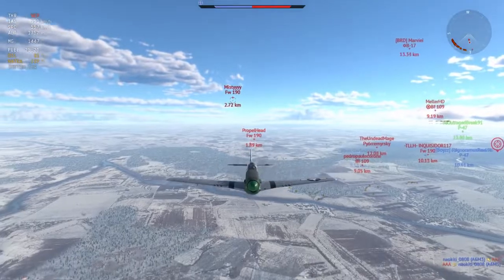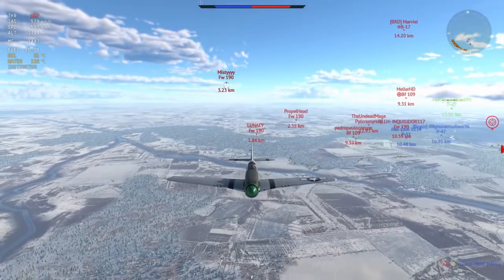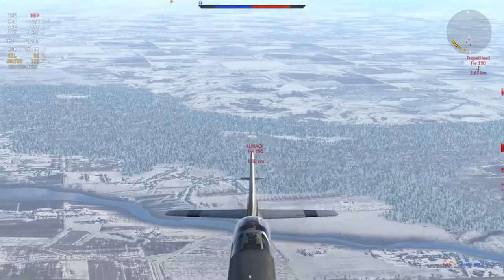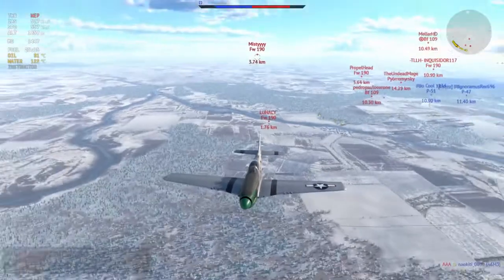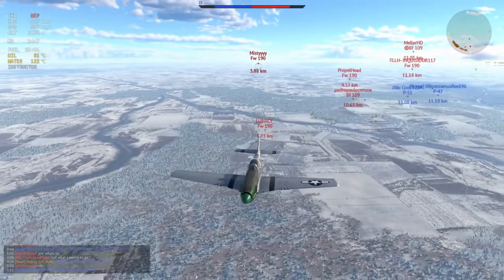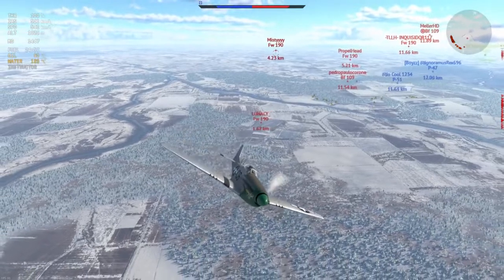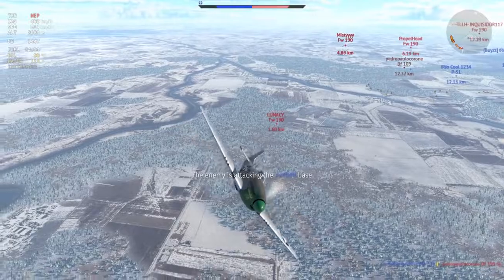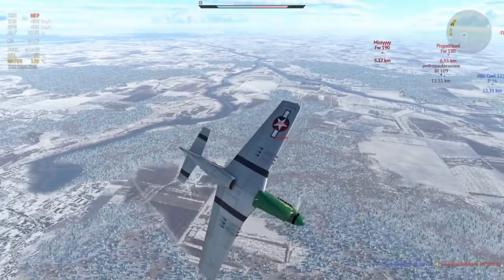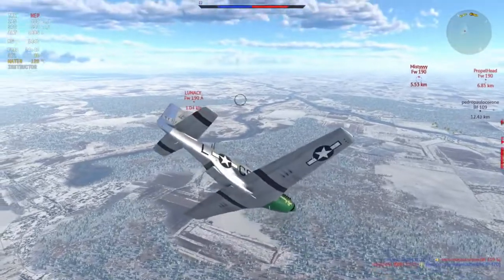I'm not wasting any energy in turns. What I'm doing is making sure that every run I make is either going to keep my speed, or if it's going to bleed my speed, result in a kill or at least some serious damage. Now, the Focke-Wulf 190, which I damaged just then, has announced to the whole game that they're going to return to base, which means they are now in a numbers advantage that's starting to dwindle.